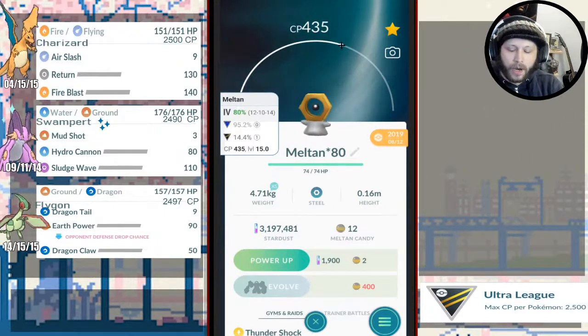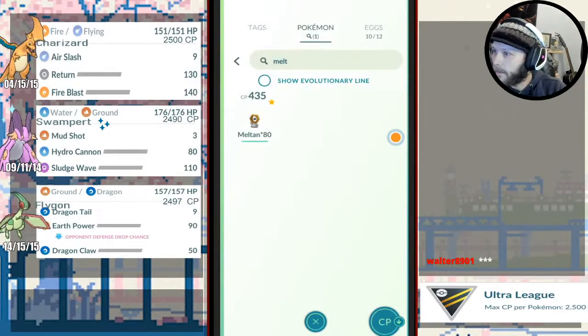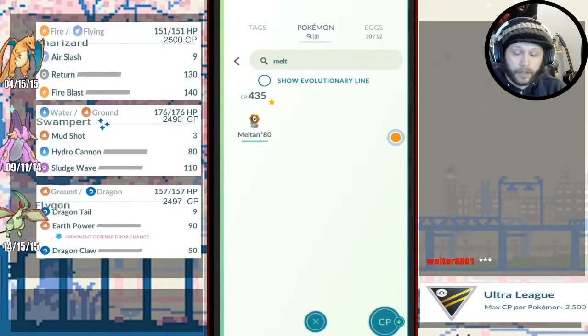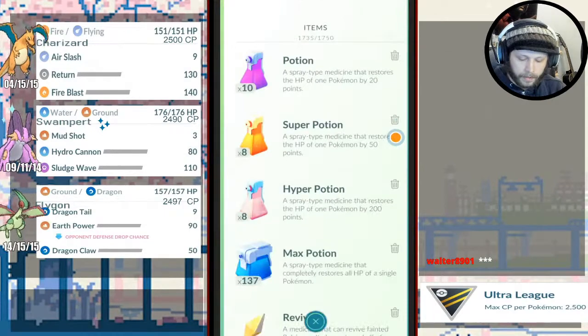Look at that. 400 candy to evolve this sucker. So, let's take advantage of what we have at our disposal, which is the times two candy. Then you hit it with a pineapple, which gives you times two again. So we're getting 12 candy per catch. So let's do this, baby.